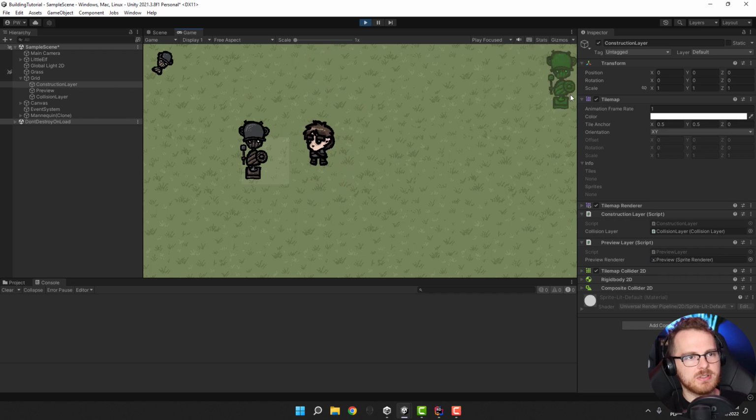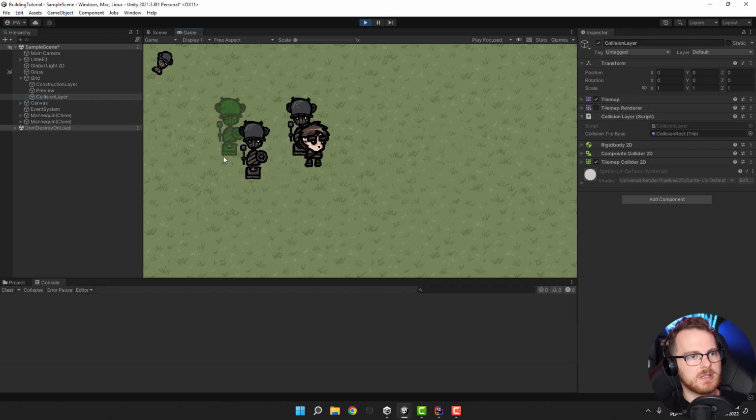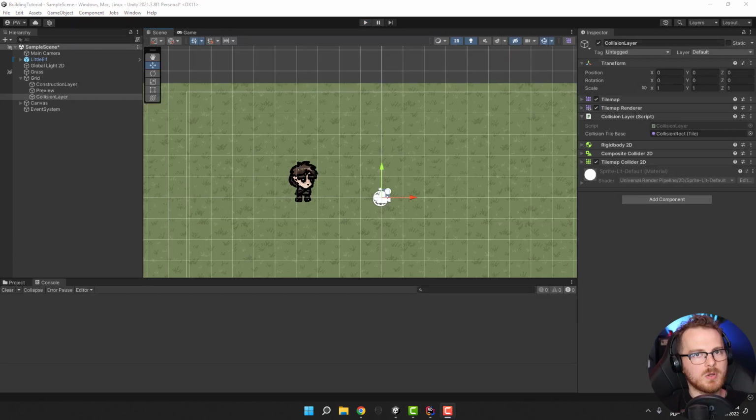But if you wouldn't like to see it, you can simply on the collision layer, disable the Tilemap renderer, and you won't be able to see the tiles, but they will be still there and the collisions will be applied as expected. So this is pretty neat. In case you want to see them again, you just enable it and you see those, and it's very easy to debug.